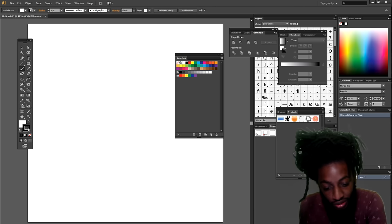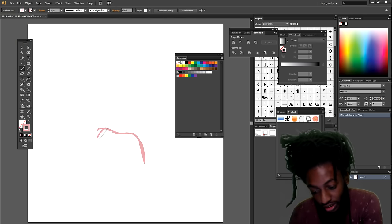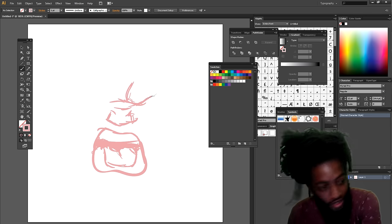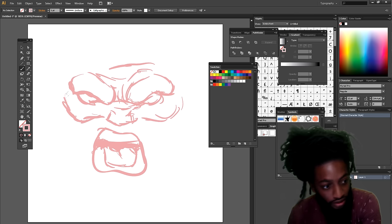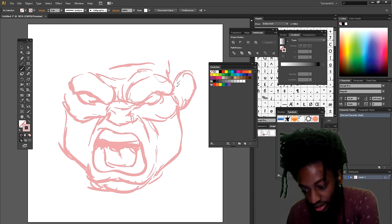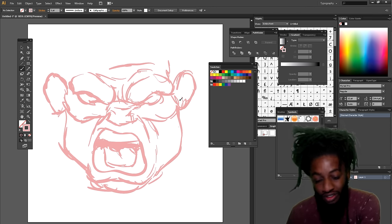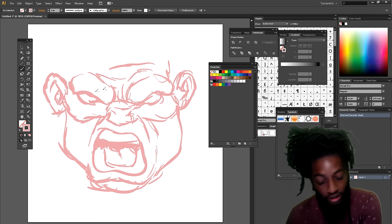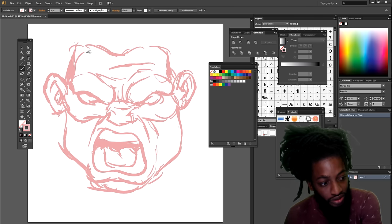Okay. First layer you want to do is like a rough sketch. And I made that like a pinkish color. Really, you just want to get your shapes together. I know a lot of people when they sketch try to make it perfect, but it's really just a rough draft where you can see where you're gonna put your lines. So don't spend too much time on it when it's just a sketch.